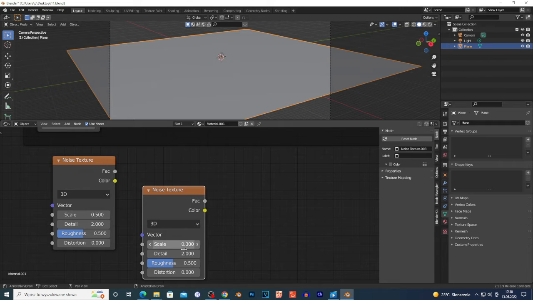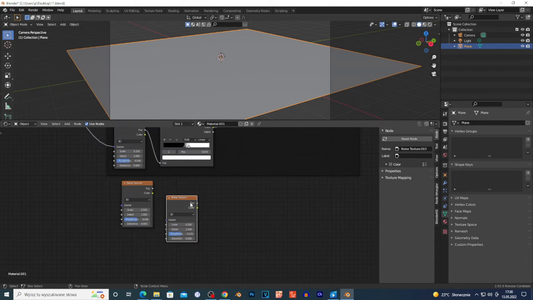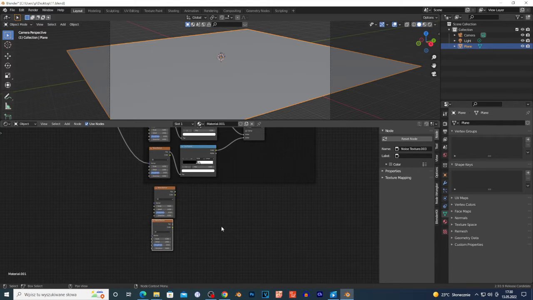This is basically the scale of the rocks that's gonna pop up on the mountains on this plane. Now we're gonna need Shift A, color ramp, so search for the color ramp, and I'm gonna duplicate this by Shift D, boom.